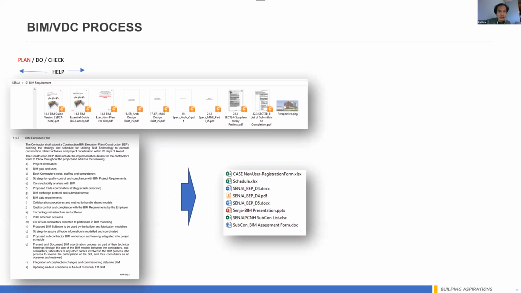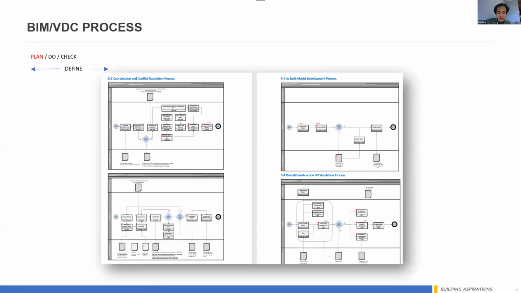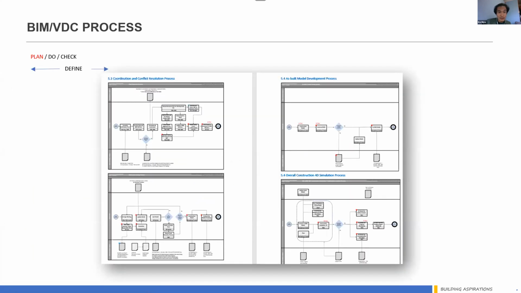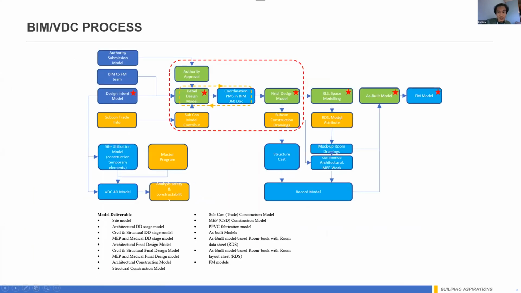So the BIM process, how we do it in the project itself: each project will have different BIM requirements. We need to read their requirements first. Then we will need to come up with the process and activities to achieve each of their requirements. As an example, over there, we need to have a rule data sheet.